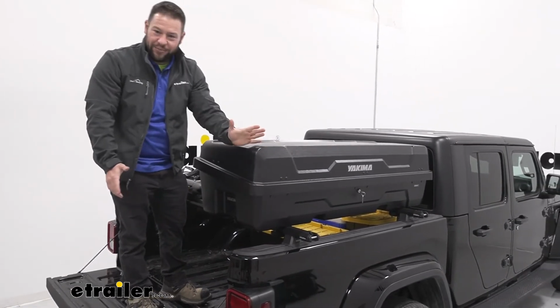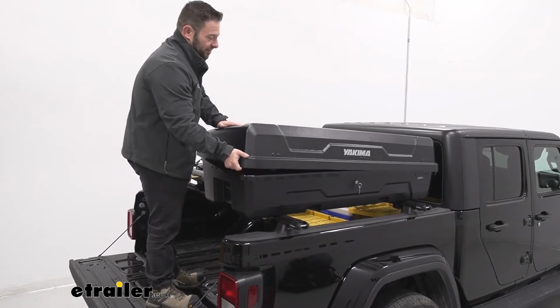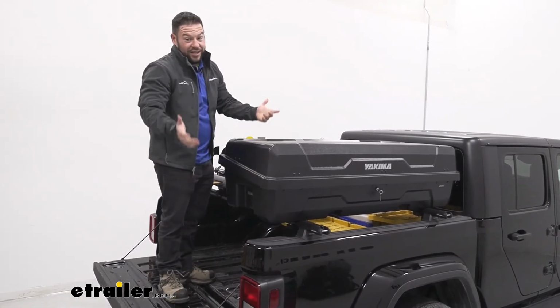It might fall like right about there, but very slowly, you can catch it because you're already reaching up trying to throw gear in here, and you don't want that problem of it being wobbly on you or feeling like the lid was gonna close at any time.